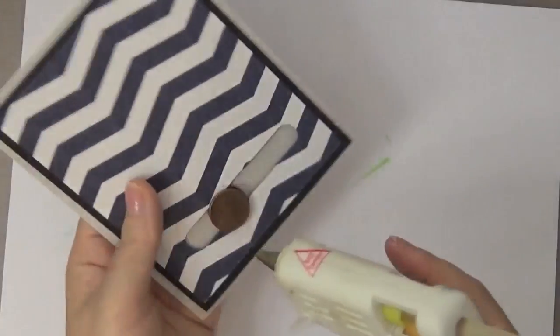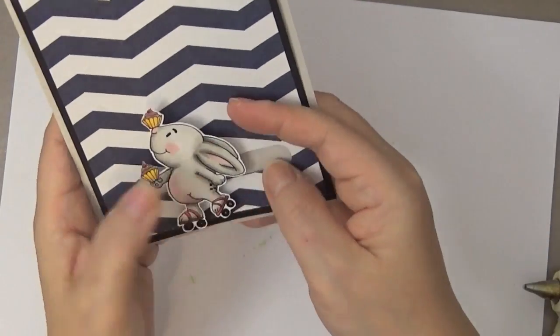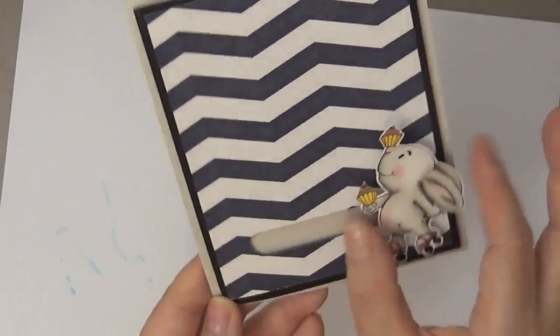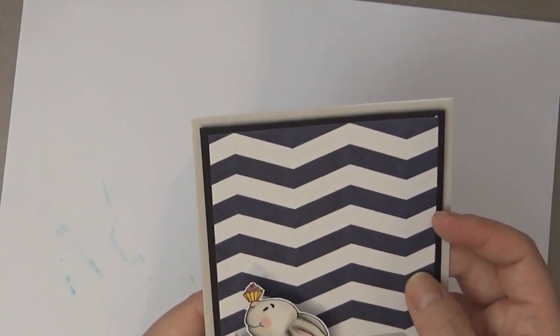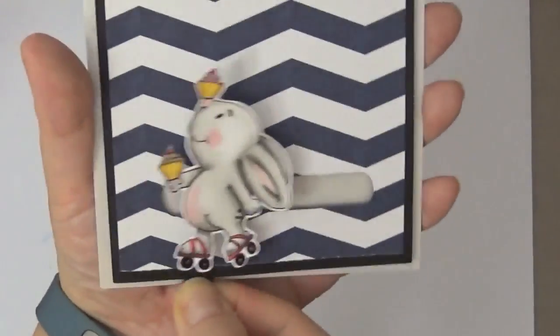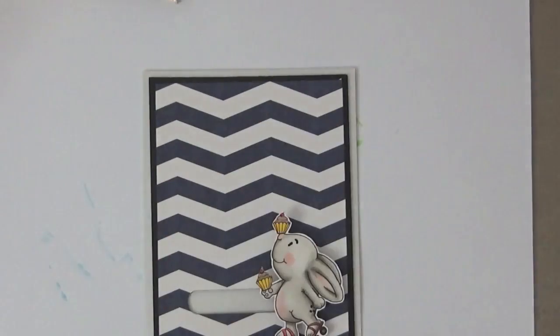But because the bunny is a lot taller, it was kind of going all over the place, because usually I make this with something circular that can go round and round as it slides. Because this bunny is bigger, it was going wonky, so I had to put a pull tab on it. I had a black cardstock that I cut with the same punch, and I put a pull tab on him, so he can go back and forth without going wonky everywhere. So a little bit of adjustment.